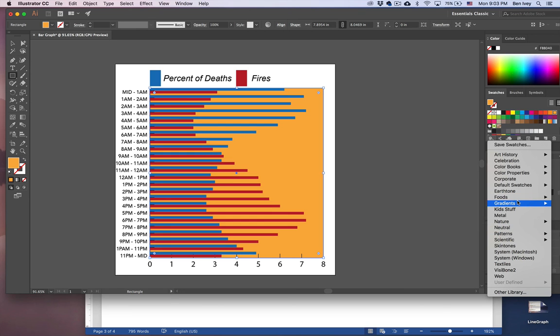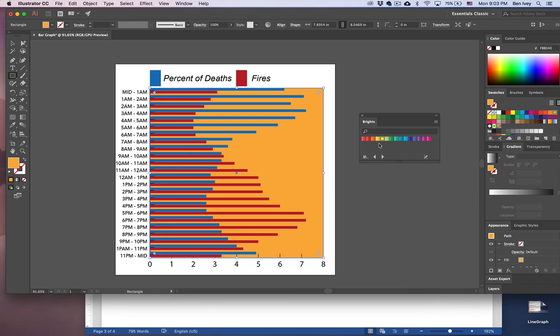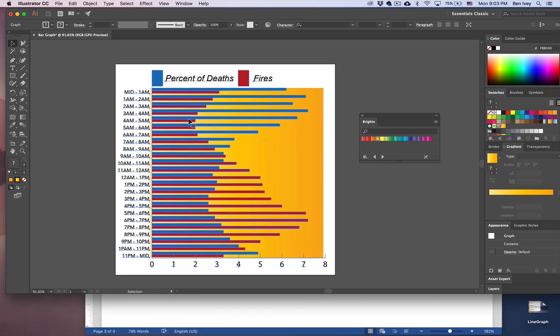In my case, I'm going to open up these gradients for the brights. And let's add more of an orange kind of gradient to that area. Whatever other refinements that you want to do for your graph is left up to you. Make it look interesting and add your own personal detail. You don't have to use the same colors, and you can add your own styles as you see fit. Once you're finished, make sure it's centered nicely within your artboard.